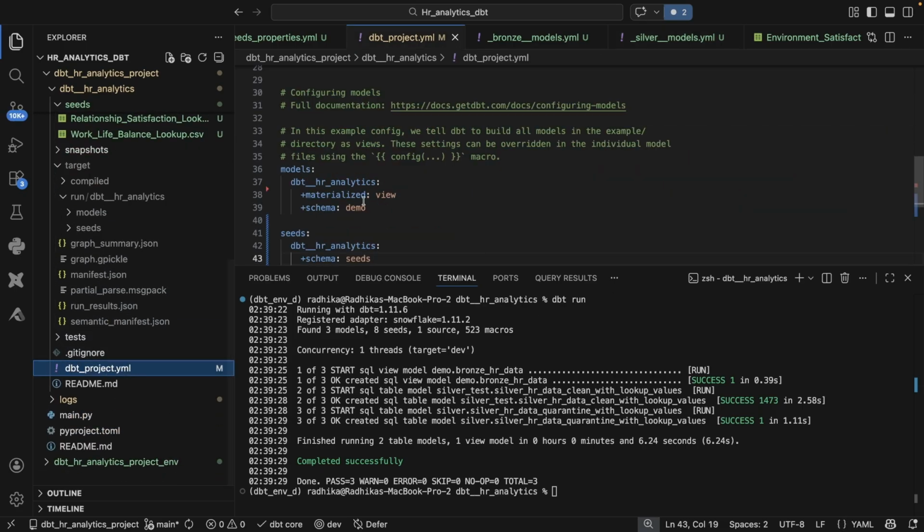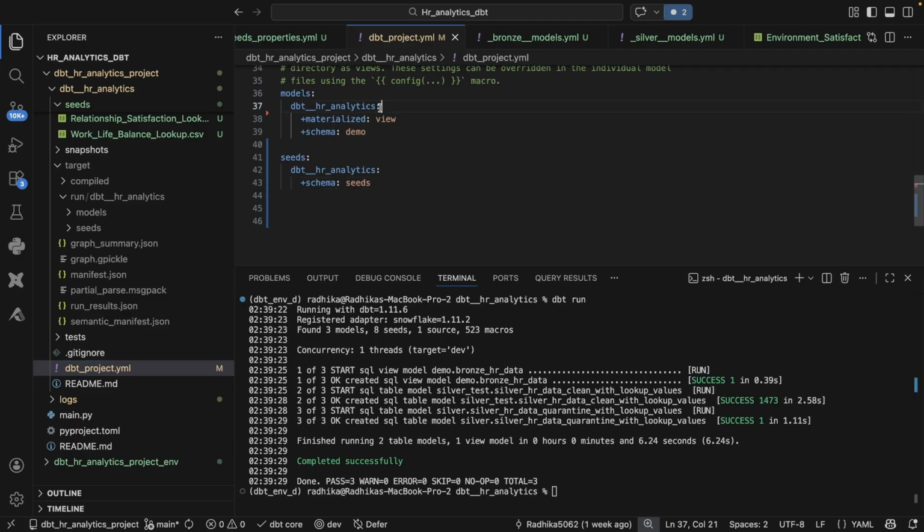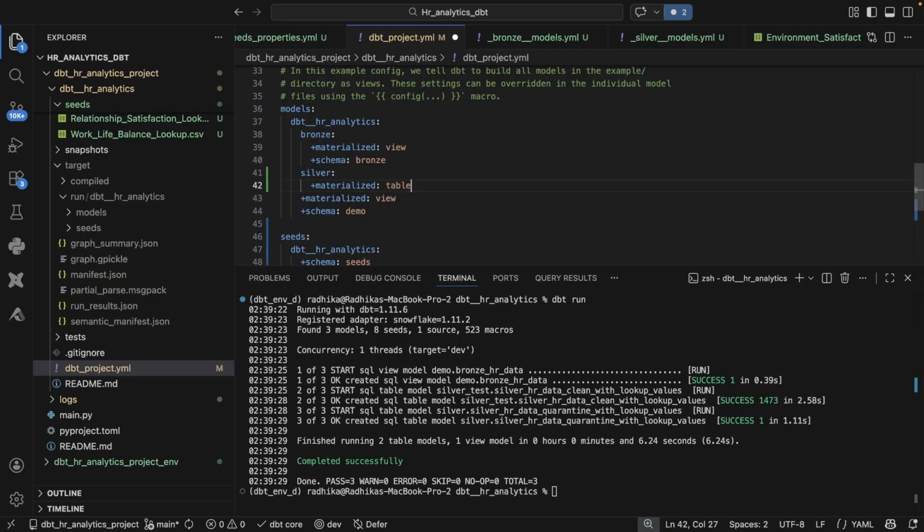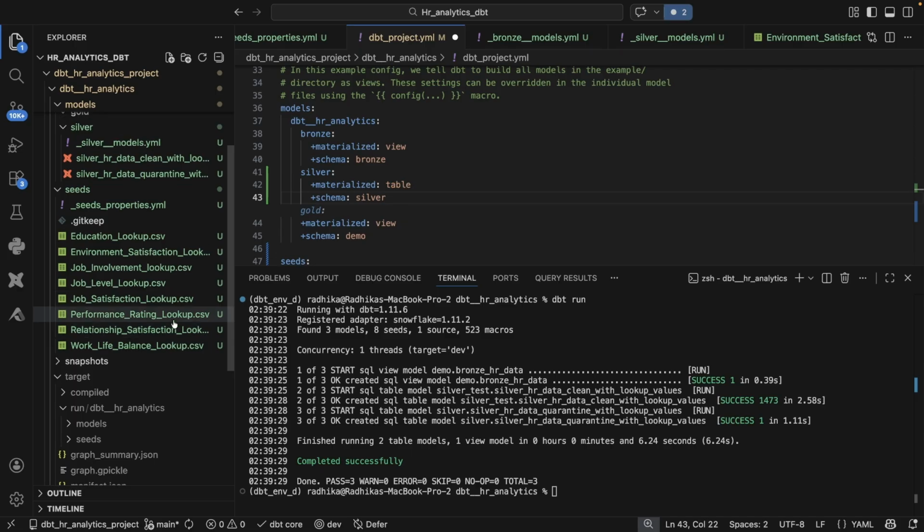dbt_project.yaml. So if we go here, what we can do is, I'm going to say this is our project, right? Now we will go into the bronze layer, and here we can say that whatever is in bronze, we want this to be materialized as a view, and we want this to go into schema bronze. Similarly for silver layer, like we were defining in our properties.yaml file for silver layer, we can say materialized is table and silver schema. And we were very particular that in silver layer, when we were in the clean model, we wanted to have a different schema and different materialization.